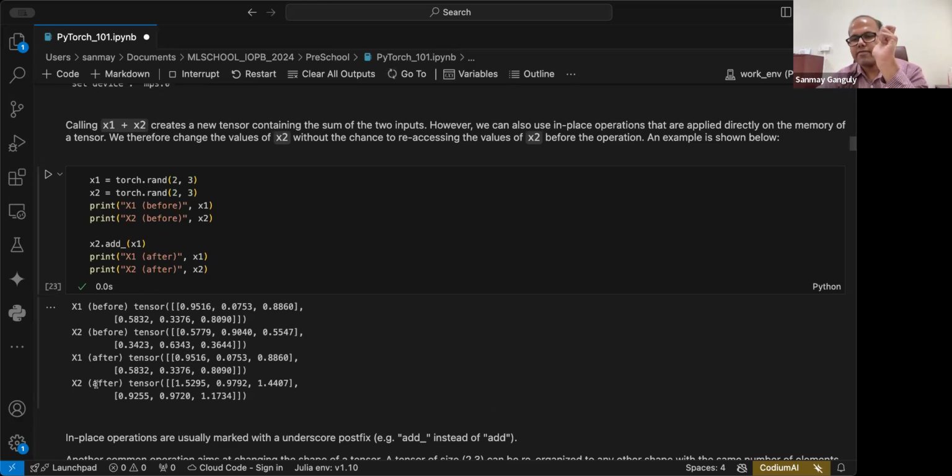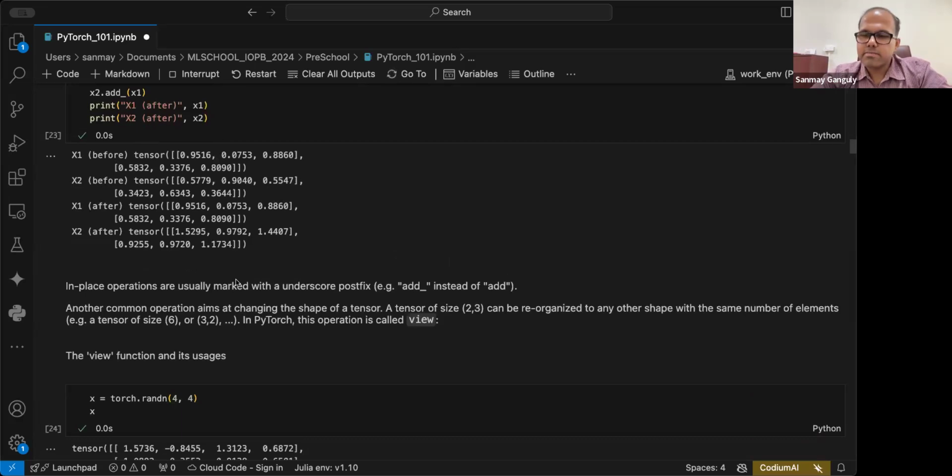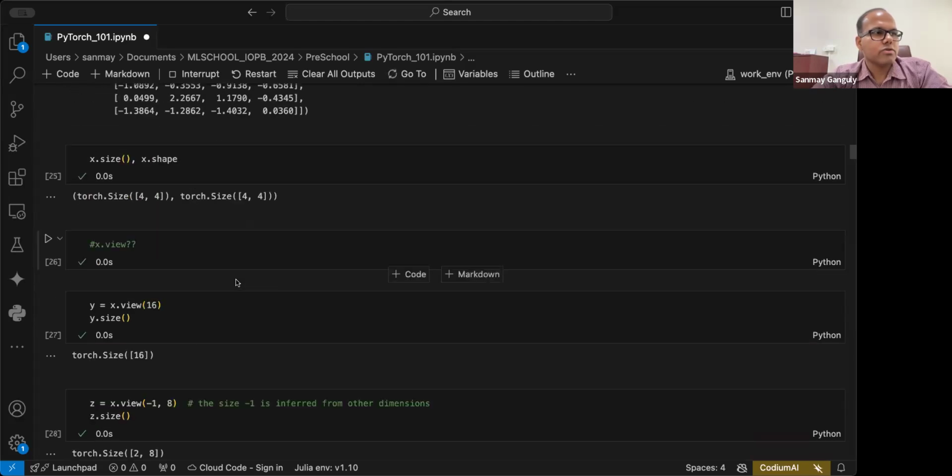If you don't want to use x1 plus x2, which may be a bit more time consuming if x1 and x2 are very large, you can directly do x2.add_(x1). This ensures that all the elements of x1 are added to x2, but the elements of x1 are unchanged. This is just to introduce you to some basic algebraic operations and how you should do them.